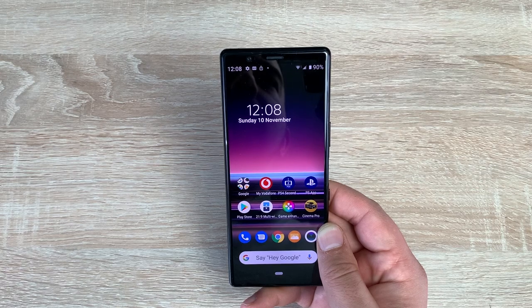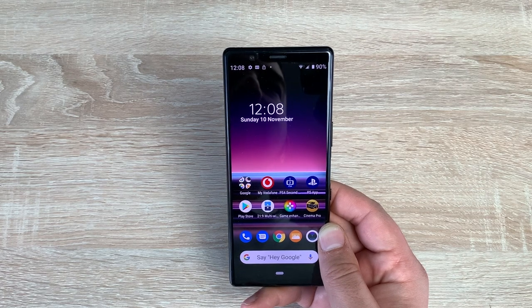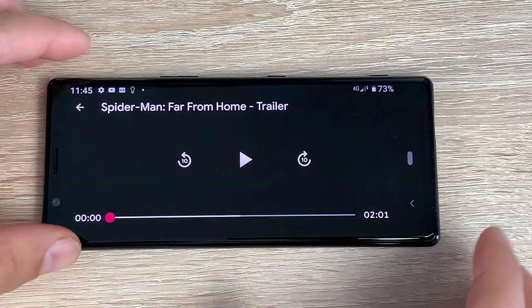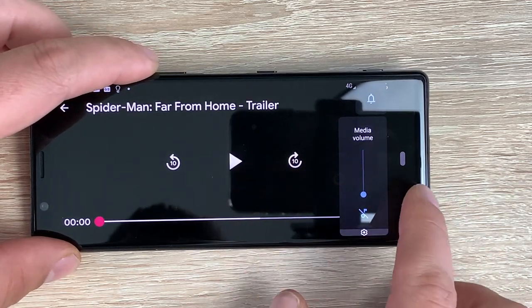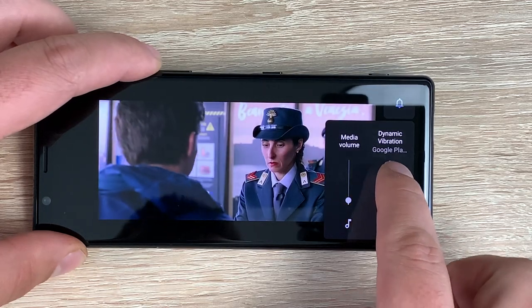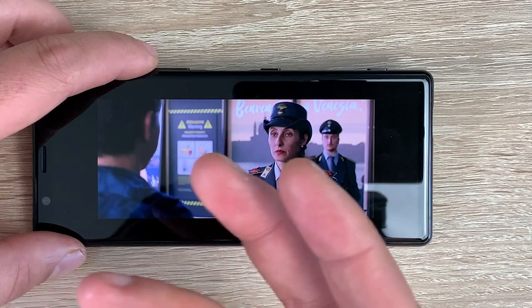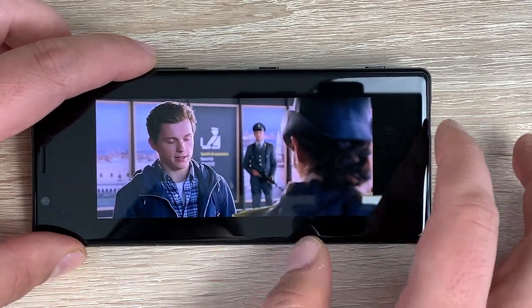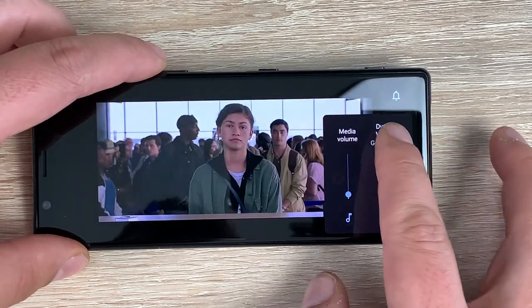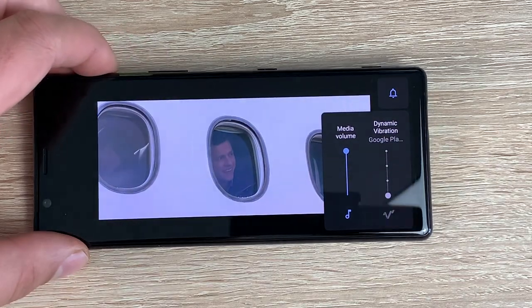So Dolby Atmos paired with dual stereo speakers means that you can sit back and enjoy your movies the way the directors wanted you to enjoy them. But before we begin, you can actually use dynamic vibration. Once this starts playing, a dynamic vibration will come up. So if I turn this on, it starts vibrating to the actual sound feedback of the movie trailer here, which is really interesting. So I'm going to turn it down, turn this up, and we'll watch the movie trailer.